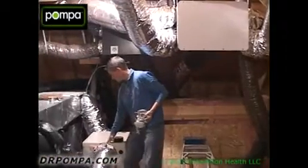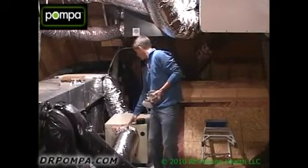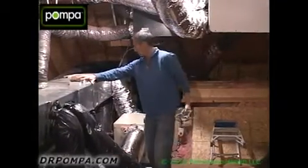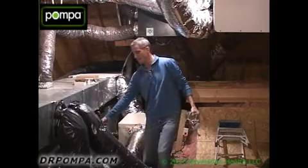Now, I also want to point out a couple more things here. This is a whole house dehumidifier. I had one downstairs, but I also have one upstairs because this is a pretty darn big house. So that's what this does. And this right here is the return. So all the air comes through this, and we have another filter over there, same one as I had downstairs, and then this is the supply line underneath.